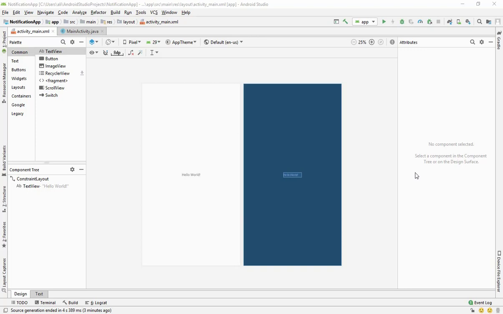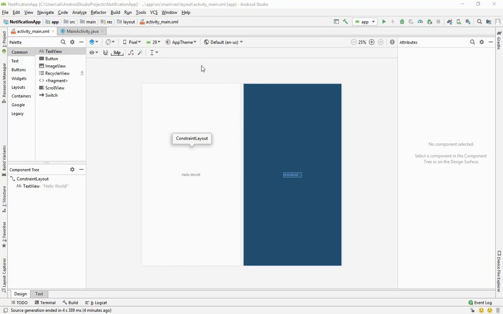Now how can you send a notification with the help of Firebase? Let us see here in Android Studio. I am using Android Studio version 3.1.4, so be aware of this and check your version as well. And I have created an application here based on the Nougat operating system of Android, and my API is 29, so you can use the same settings as well, and if you wish to use previous settings, then you can also do this. The minimum version should be Nougat in order to work on this particular example.